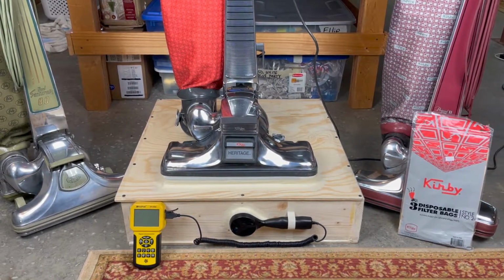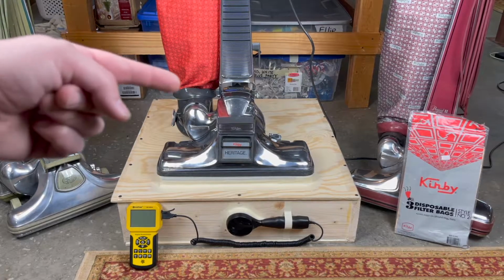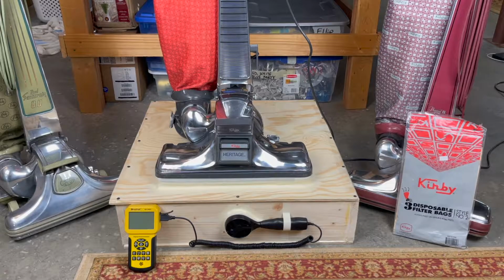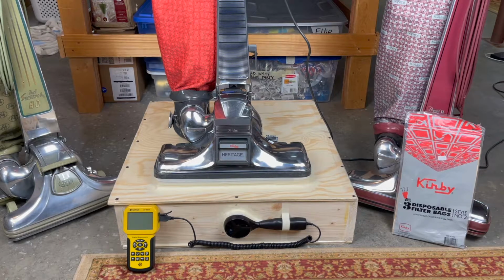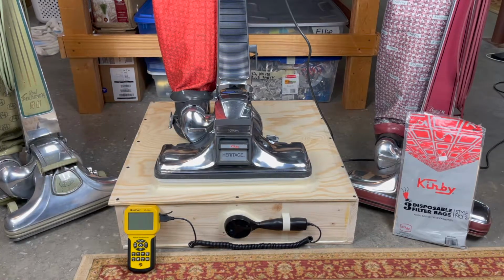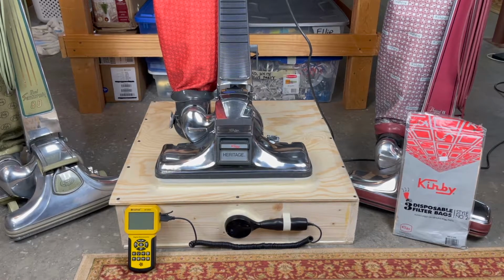But the only thing that I didn't change that I may end up doing in the future is the fan in here, which is the original gray plastic fan. Now, obviously, those fans are known to crack, but I did examine it very closely, and there weren't any micro cracks in it. So since I'm not going to be using this machine that often, I just decided to leave it in. I still may end up replacing it with one of the newer white amodal fans, but especially since the fan that's in here, even though it's the older gray style, is in such good shape, it probably wouldn't impact the airflow very much.